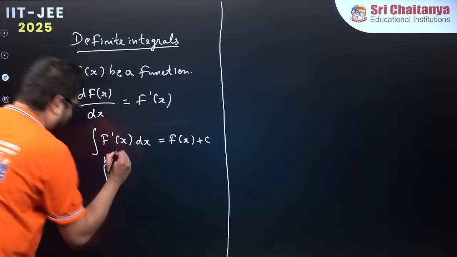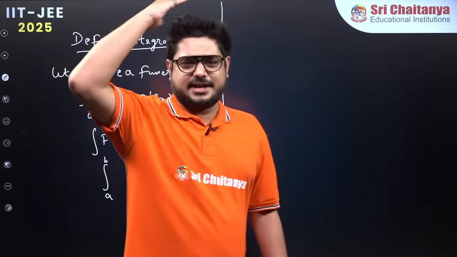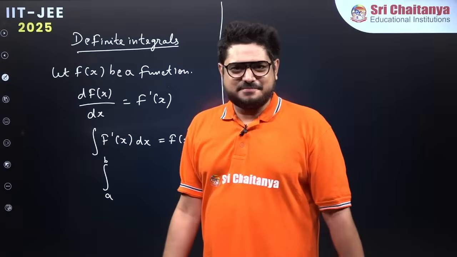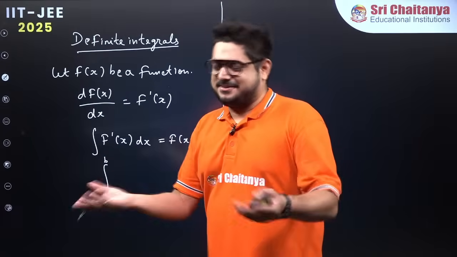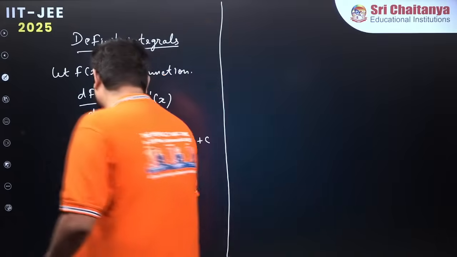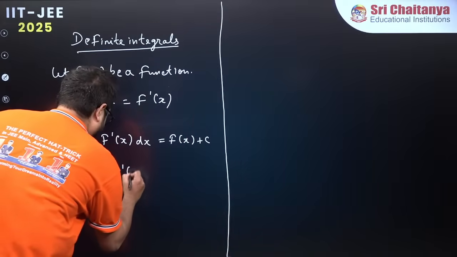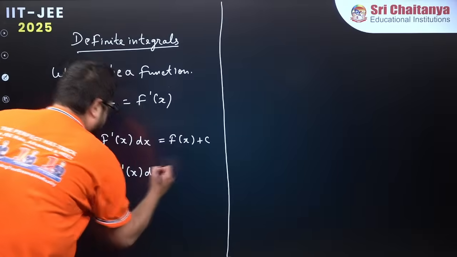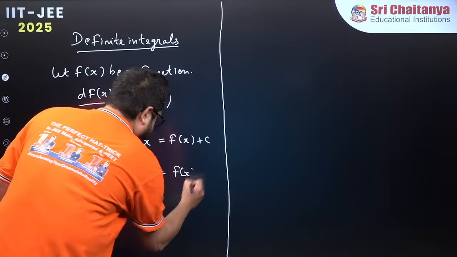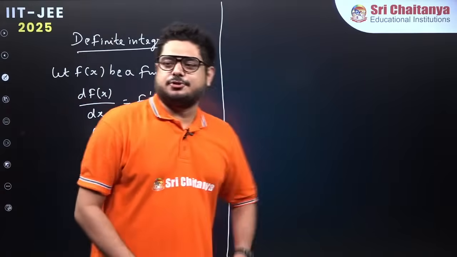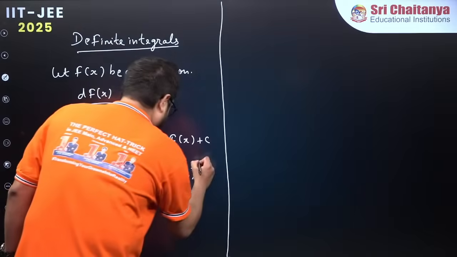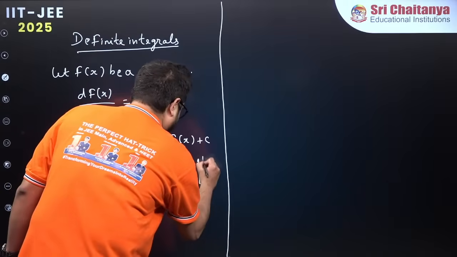Let's say on the top of the snake, the head of the snake, let's say that the snake is wearing some crown, and over there something is there. So I can write it down over there, that is f dash x dx. After that, once again you will be getting the same function itself, which is f(x), but now it's not going to be the end. What is going to happen over here is, you need to put the limits, that is from a to b.